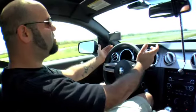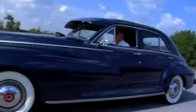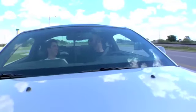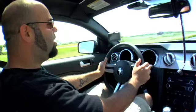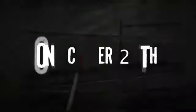And what's most important to me about a good road trip is discovering stuff that you would never, ever have a chance to see. And it's not like you have to go out of your way to find it. You just go drive somewhere. You know, lucky for us, we have a destination, but we've managed to see all kinds of cool stuff along the way. Let me show you some of those clips.